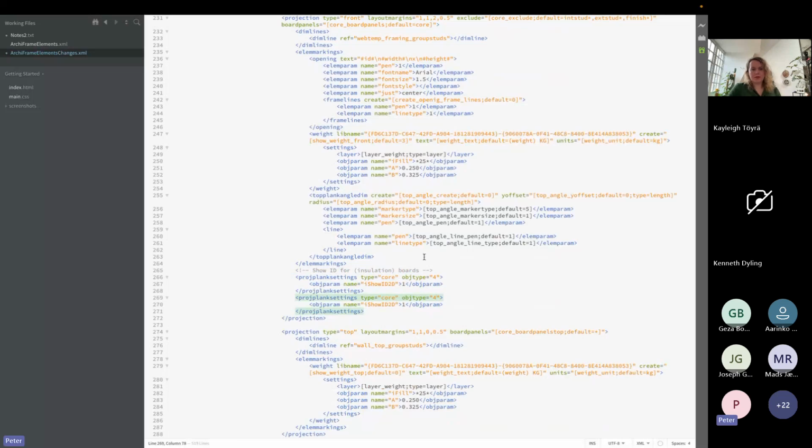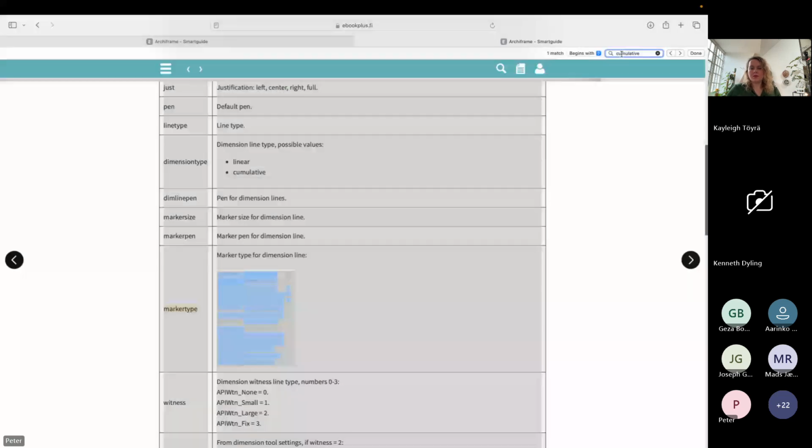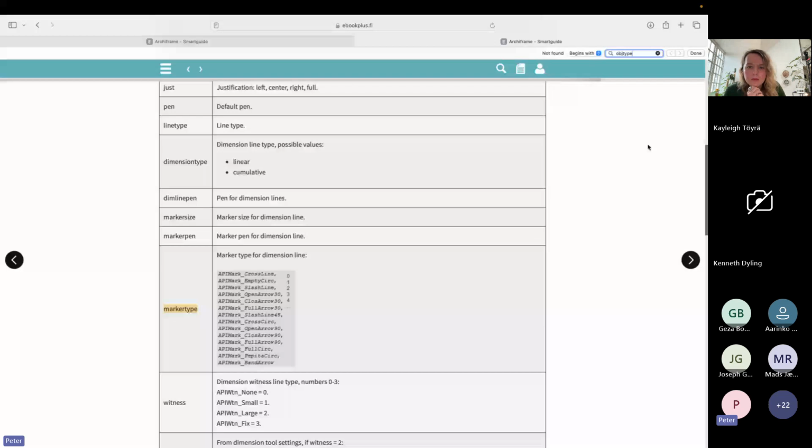Let's see. I wonder if I could find what type. I think that's definitely put meaning boards. I think one is plank. Maybe we can find this one in the guide. Let's see. Not there.